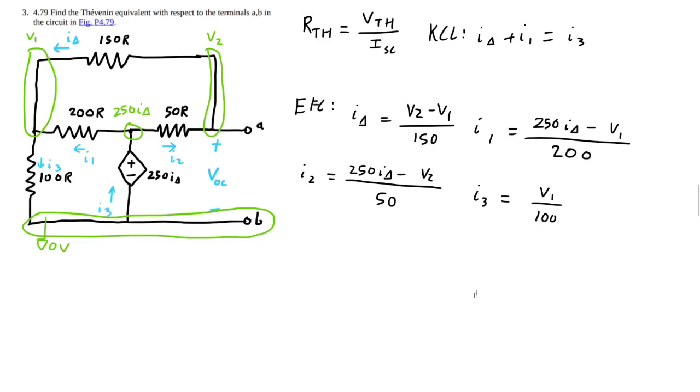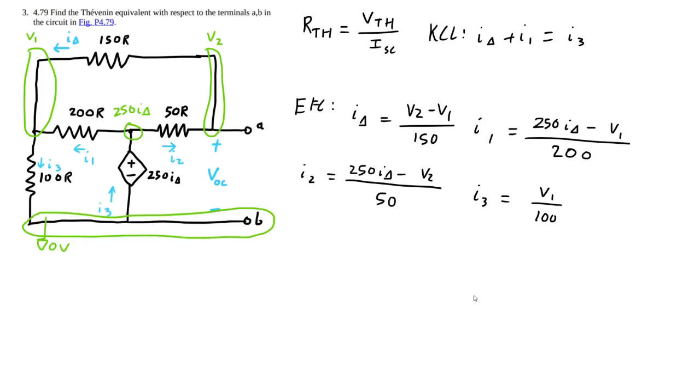Okay, so this one is a little bit similar to the last problem, where we don't have a way to directly calculate the Thevenin equivalent resistance because of this dependent source right here. But also, there are no independent sources in this circuit. So if we were to go through everything, all these voltages are going to be 0 unless there's something attached to these terminals. So we have to apply a test source.